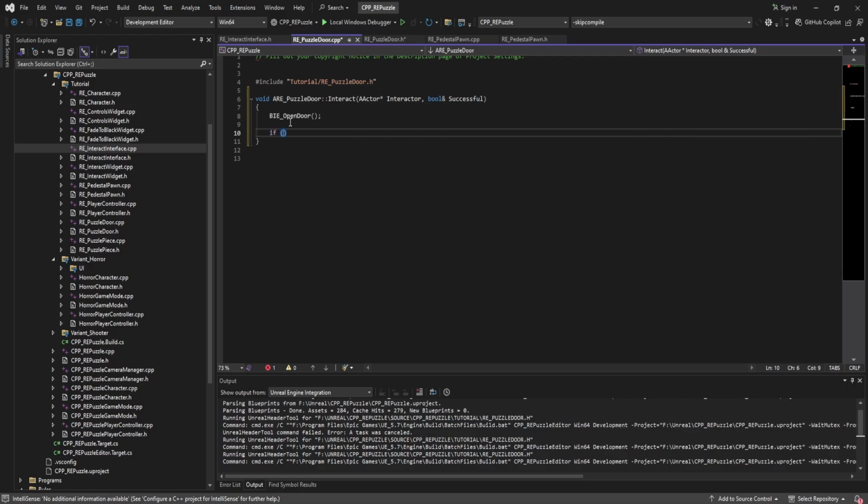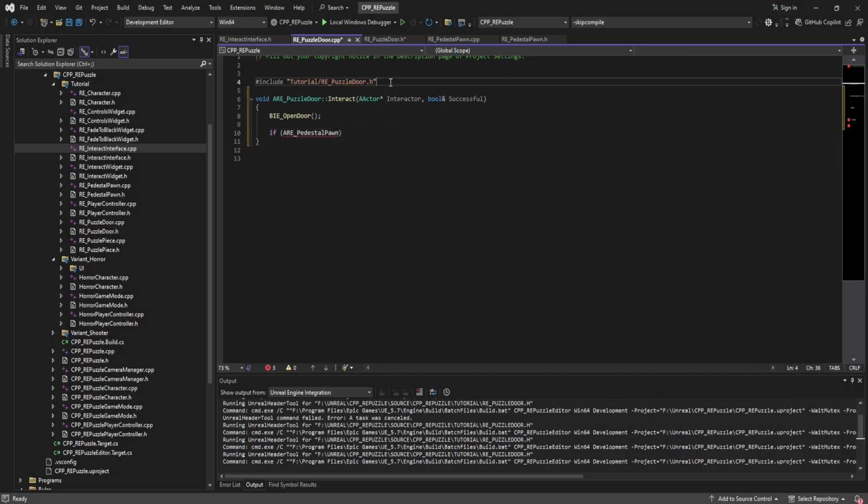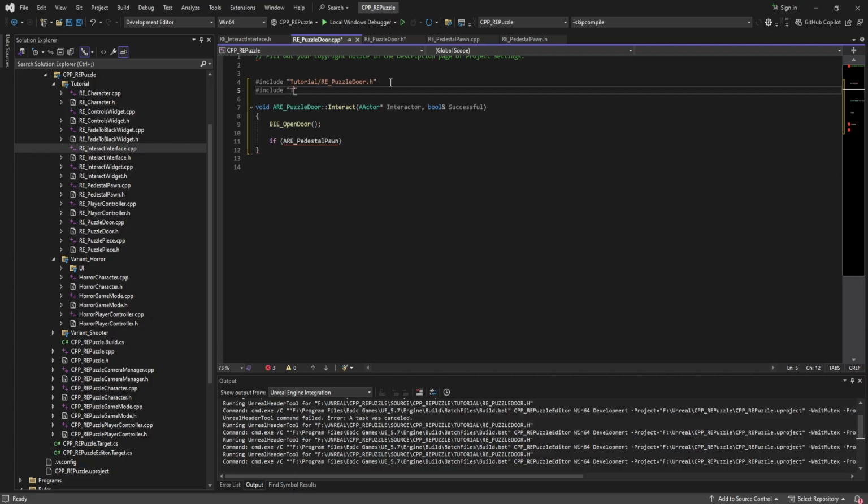Then we're going to say if ARE_PedestalPawn. Actually, we don't have a reference to this. So first we need to do hashtag include tutorial/re_pedestal pawn.h. And so now we'll recognize what this is. We'll turn this into a pointer. We'll say as pedestal pawn is equal to cast, and we'll just copy this.